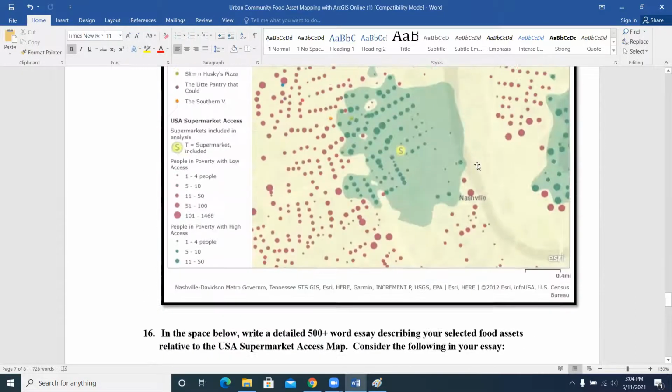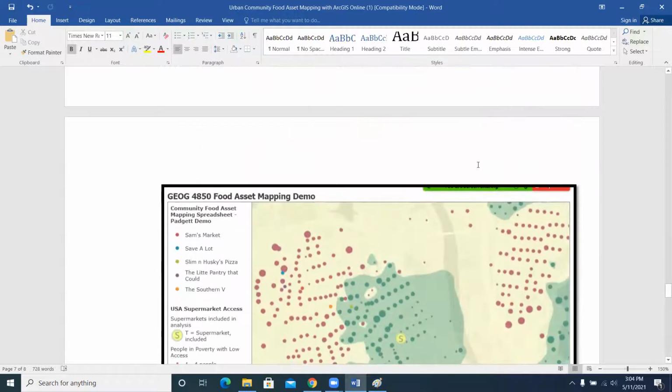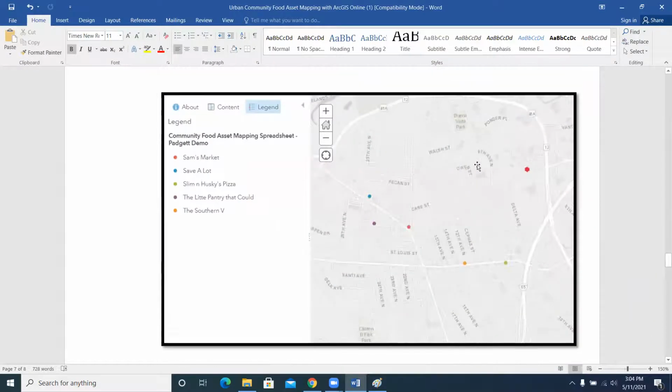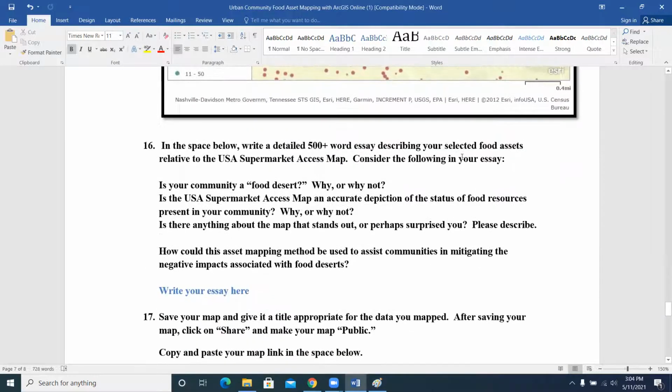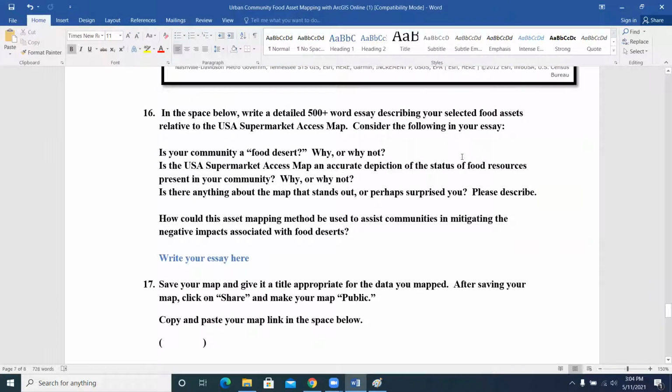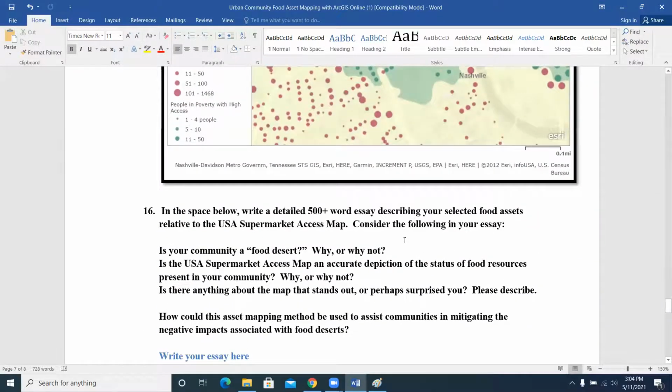So, in looking at your maps here, and maybe not that map, but just really looking at this map, is your community a food desert? Why or why not? Is the USA supermarket access an accurate depiction of the status of food resources in your community? Is it or is it not?